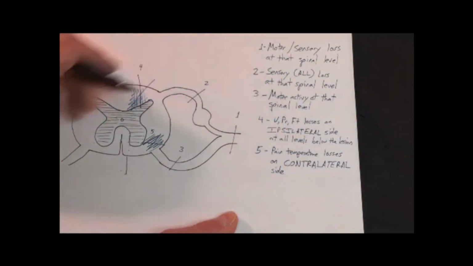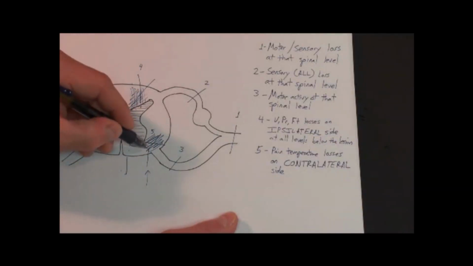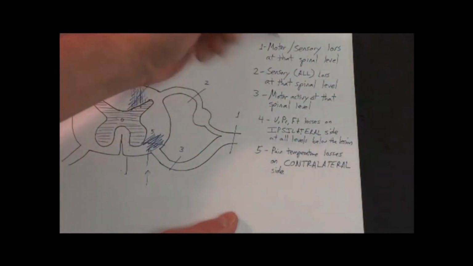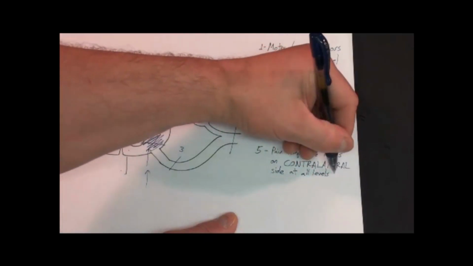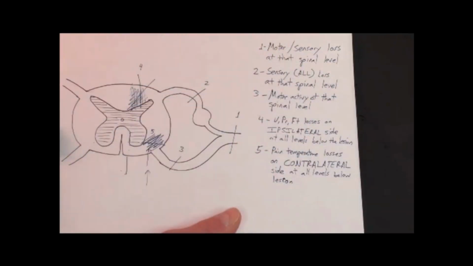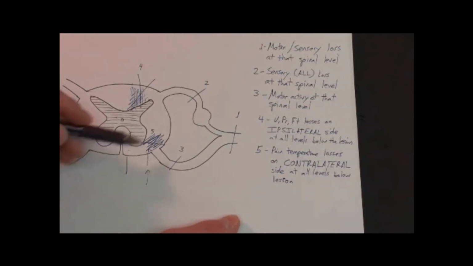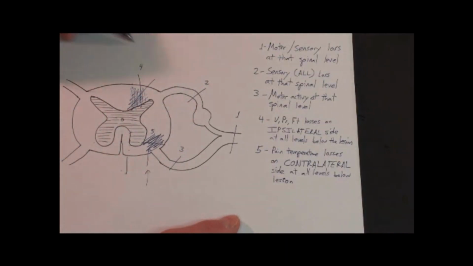side. And just as before, if we've got info a level below this lesion, it hits that lesion and is probably not going to be able to get past it. So you've got it affecting all levels below the lesion. Now this system is a little bit tricky in that it ascends just a little bit as it comes in. It's not going to be 100% at the same level, but it's pretty close. Any info that joins the anterolateral system above the lesion is just fine. So you're going to have a very real way of determining where the lesion in the spinal cord is by doing a good neurologic exam.